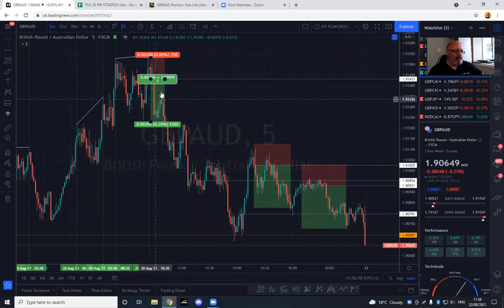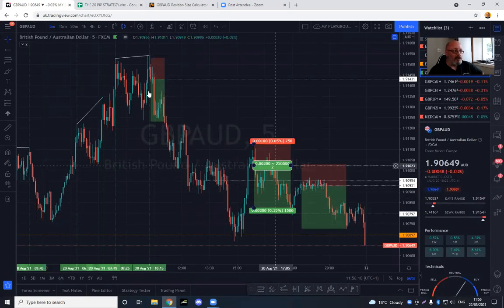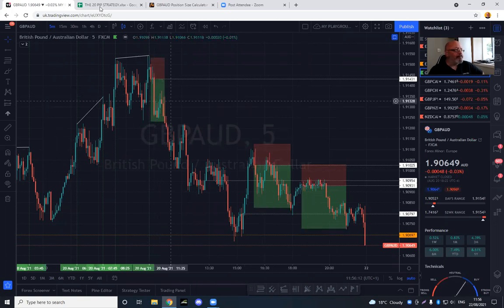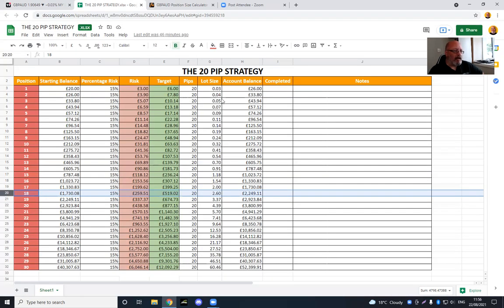So on Friday, just gone, 20 pip trades, 3 of them got us to double the account, and then hopefully in the next 3 trades we're able to double it again, based on this high risk strategy. If you're new to trading, I wouldn't necessarily suggest following this, but you're not losing a lot out of your own pocket in the first place. So I hope that that is of help to you.